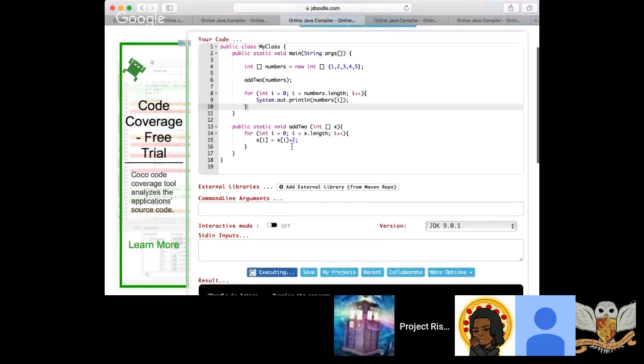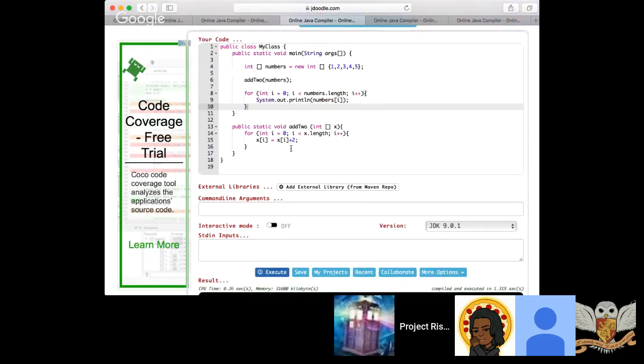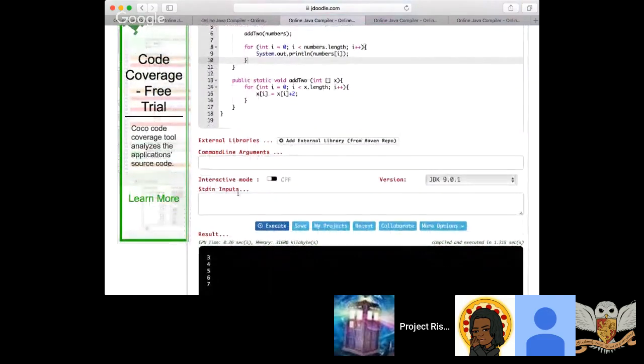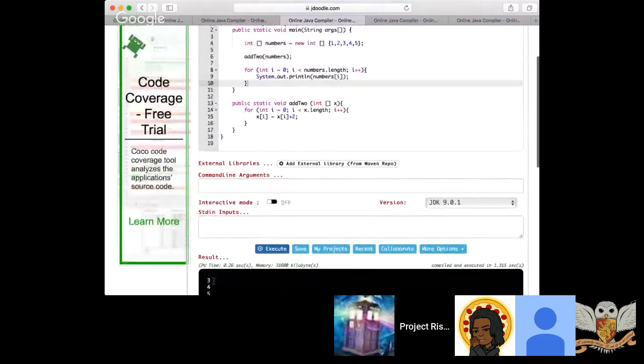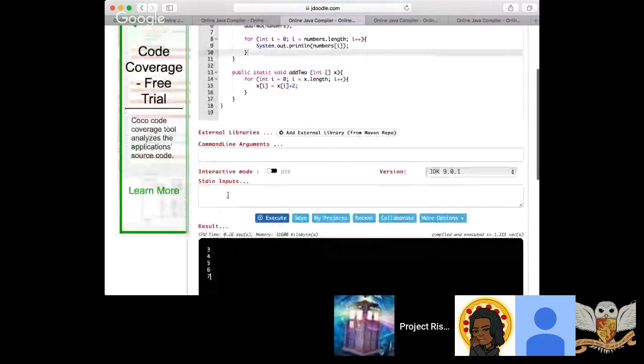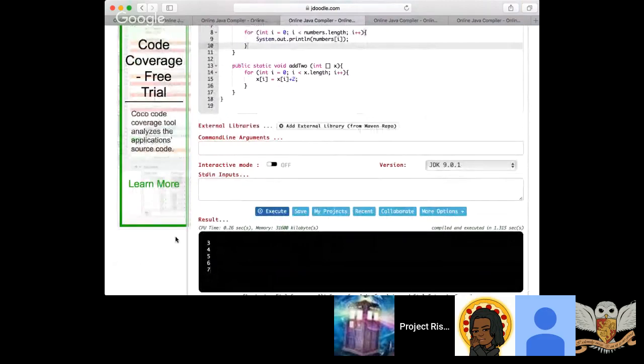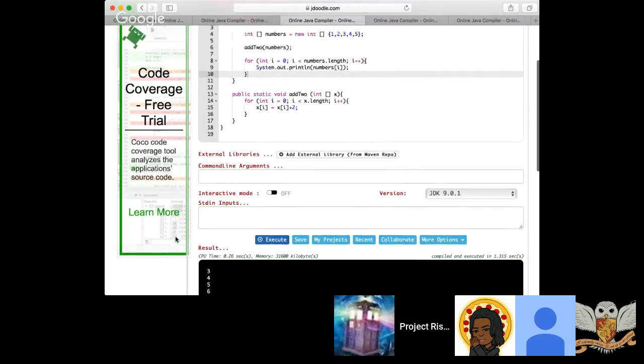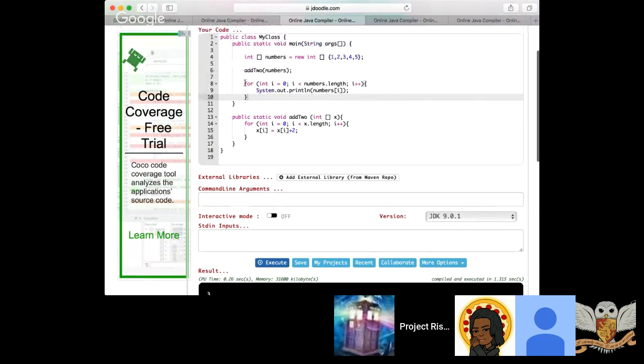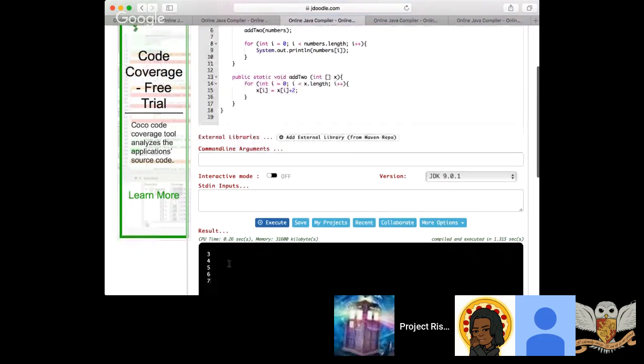Now, if you execute this, this is a little bit different from our other two examples. We actually have our updated values in our main. So basically, this is like passed by reference, and so whatever changes you make in the method also change the original value. So when you go back out into the main and print out the values, instead of printing out the original values, you will have our updated values.